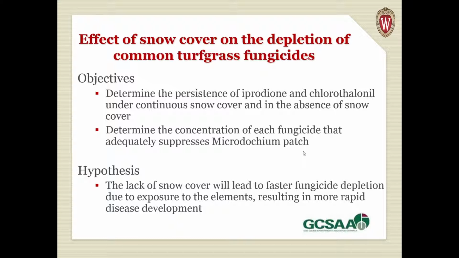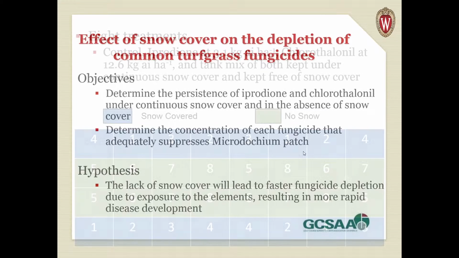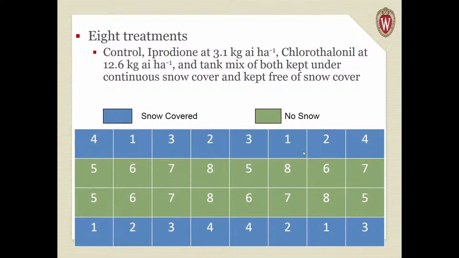Our hypothesis here was that the lack of snow cover will lead to faster fungicide depletion, right? So if there's no snow, the sunlight is going to degrade those plants, degrade the fungicide faster. And so I'm going to move through some of these slides pretty fast so we can talk about the results in a little bit of depth.